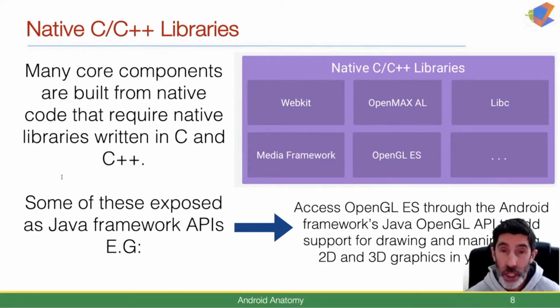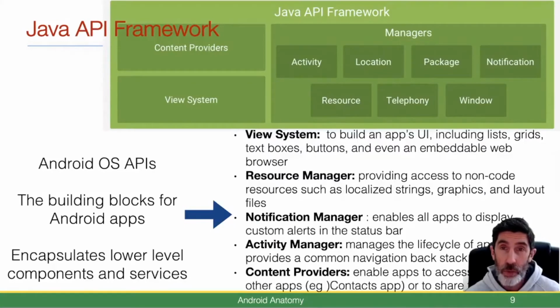Okay. Some of these are exposed as Java framework APIs. Just to highlight that specific one there, our OpenGL. If you need to do some kind of fancy graphics, and if you're looking at writing a game with 2D and 3D graphics, that's the particular element of the framework that you would be working with. So if necessary, you could actually write some elements yourself to enhance whatever you need to do. Okay. Most of the time you won't have to, but in certain situations, especially if you're looking at writing some kind of game that would have 2D, 3D elements in it, you might need to customize something there yourself.